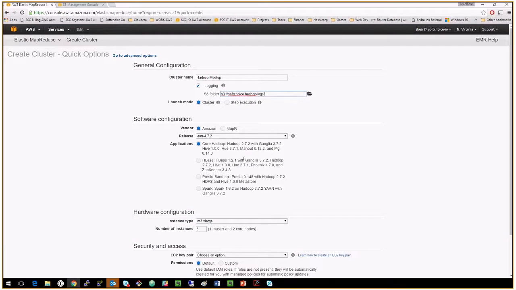We're going to be using core Hadoop, so that just has the services that we're using today. We're going to be focusing on Hive and Hue. I'll go into what those are a little bit later, but on the surface, Hue is a web interface to interact with Hadoop, and Hive is reminiscent of a database.